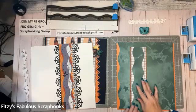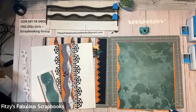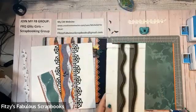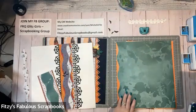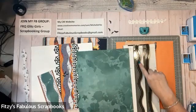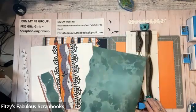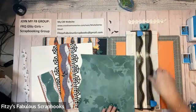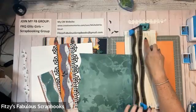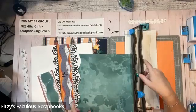So I did already cut it out, but I am going to show you how to do this, just so you have the technique down. All right. So you're going to take your decorative trimmer. And I'm using the scallop. Let me just put this in camera view, the scallop blade. All right. So I'm going to lift this little bar up. Now I've made markings on my decorative trimmer. If you haven't, you might find that it's helpful.